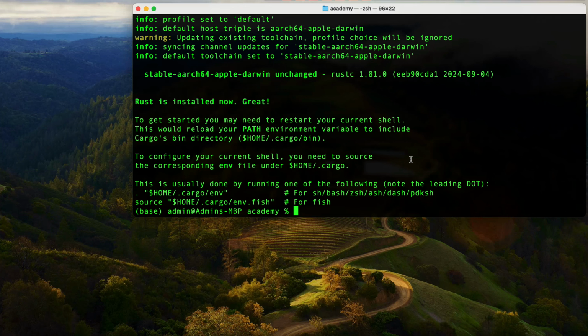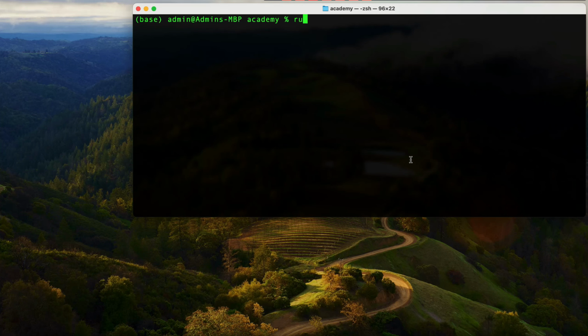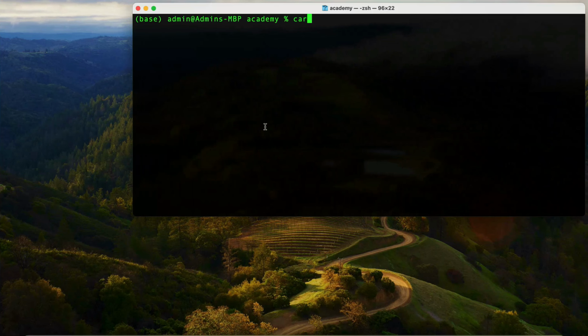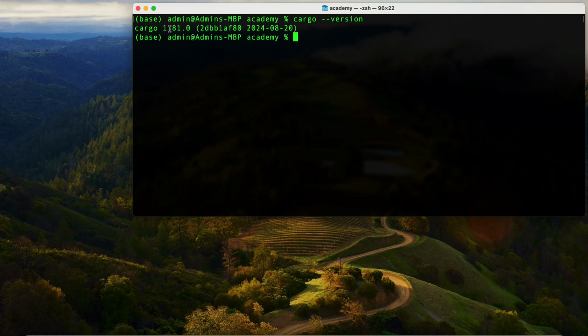After the installation process, we are just going to run this command, rustc --version, and it's going to display the latest version of Rust as of the time of you watching this video. This is the latest version of Rust as of the time I was making this video. You're going to see something similar on your terminal. In addition to that, we're just going to run this command to ensure that we have the package manager also installed on our PC. And then we also get the same version.